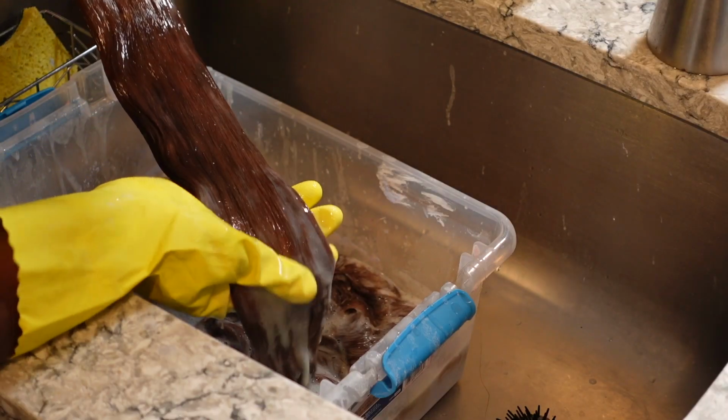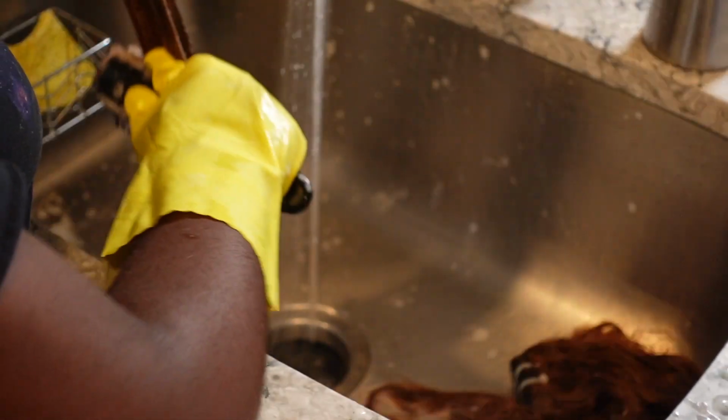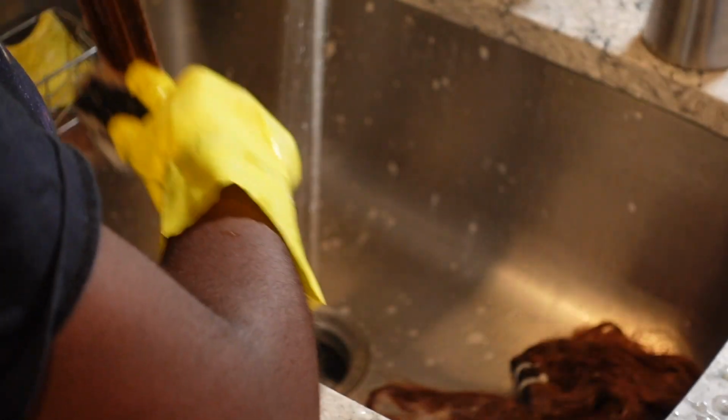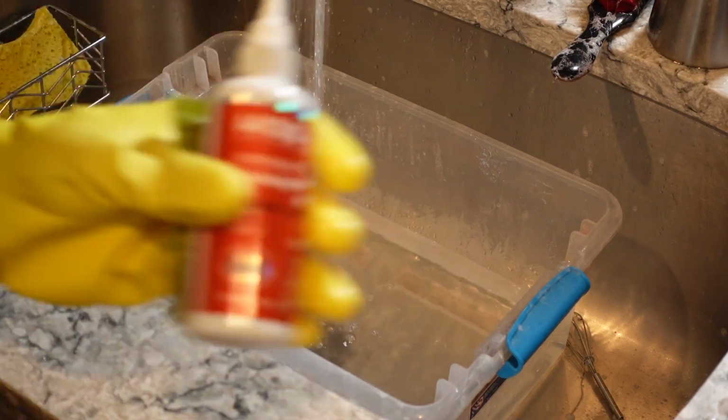And then now that that's done, as you guys can see, I went ahead and shampooed it. And I'm only shampooing. I'm not using conditioner yet because we are using dye. So I just went ahead and shampooed the hair and washed out the bleach. And then I'm going to go back in with another warm bucket of water.